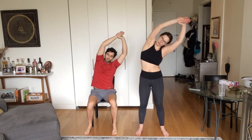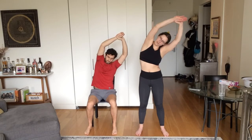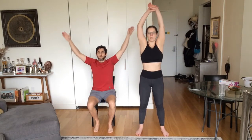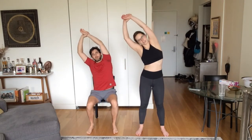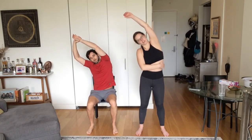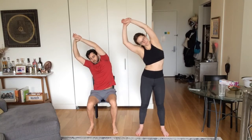Then, can you go over a little more? No? Not really. Okay. Good, and come back to center. Let's drop our arms. We're gonna do that once more on each side. So bring your arms up overhead, pulling up and stretching over. So you're more flexible on that side. Yeah. You should feel that stretch along your side body.